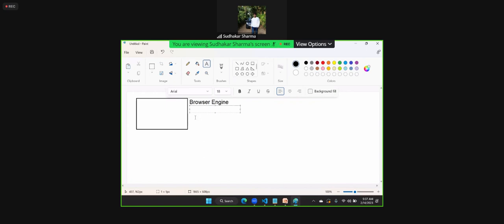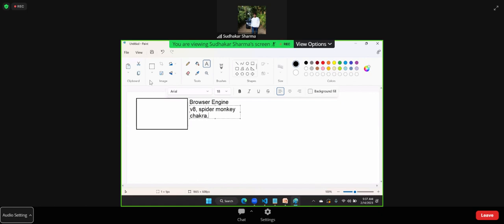We have V8, an engine called SpiderMonkey, an engine called Chakra. WebKit is an engine. These are different types of engines. Every browser is under the control of these engines.